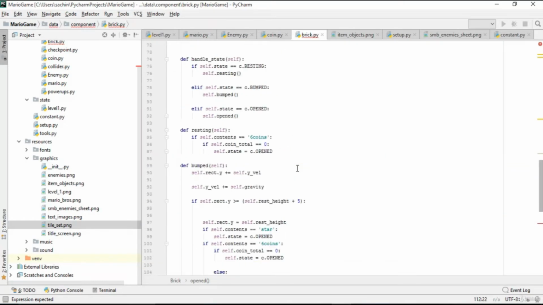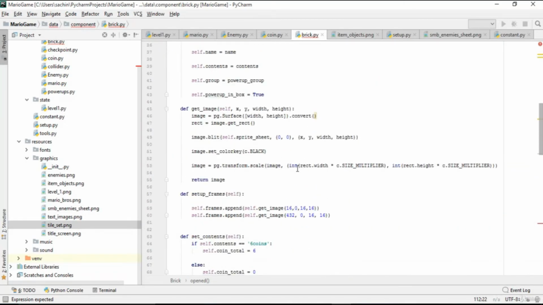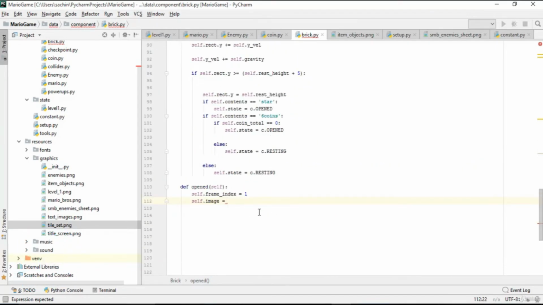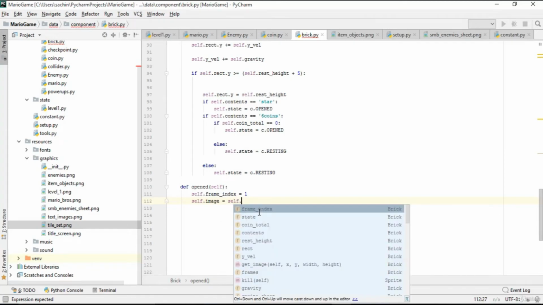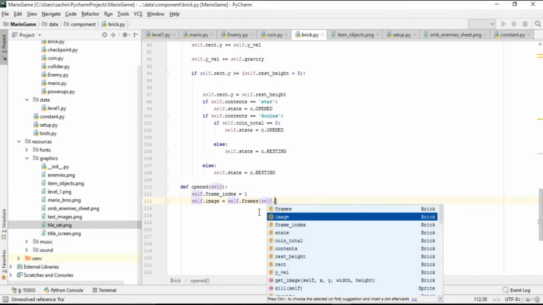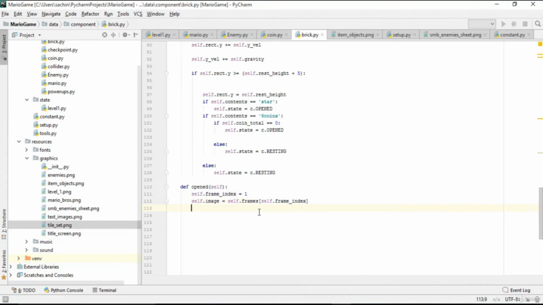If you see in this frame index, we have just created a list which has appended these frames, and that image should be self.frames. So get that frame's image based on this frame index, so that should be self.frame_index. After we get the image, we'll now check for the contents.